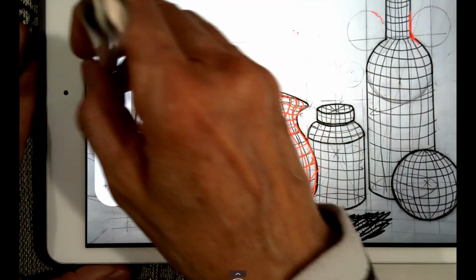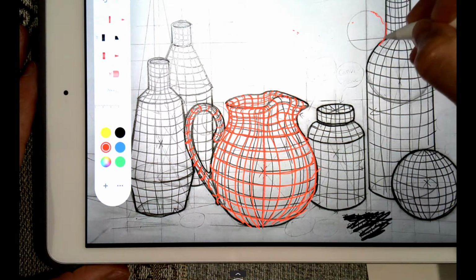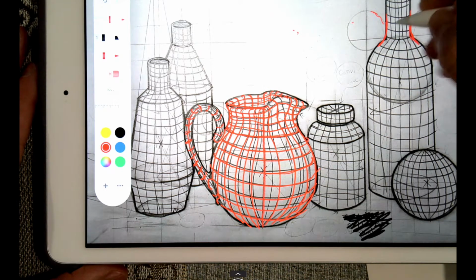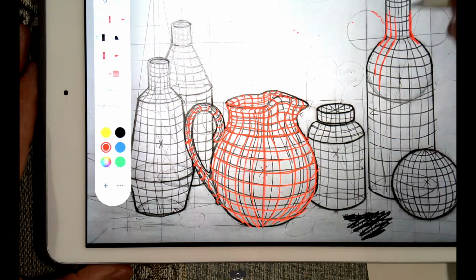So the purpose of these circles was to create an even concave curve where the neck of the bottle meets the shoulder of the bottle. And again, with the cross contour lines, these are going to be concave curves not coming to a vertex. They have an apex at the place where the curve changes, not a vertex, not a line.